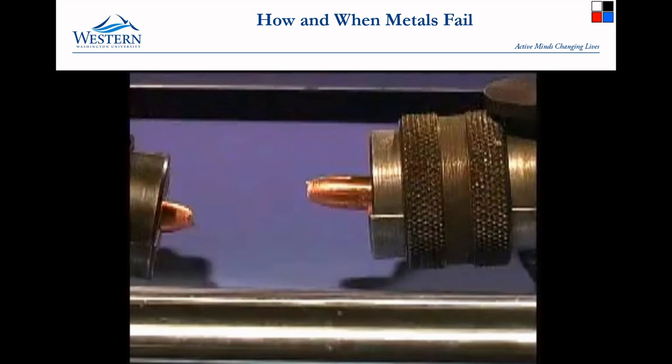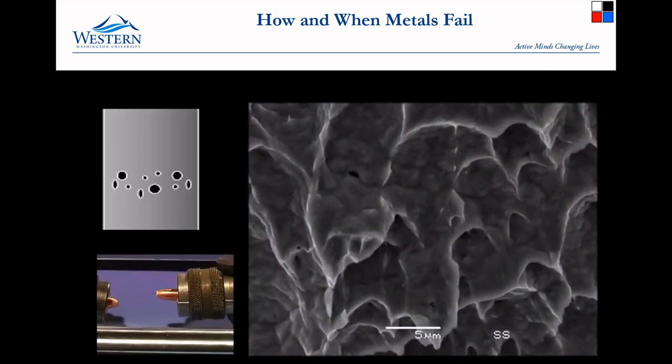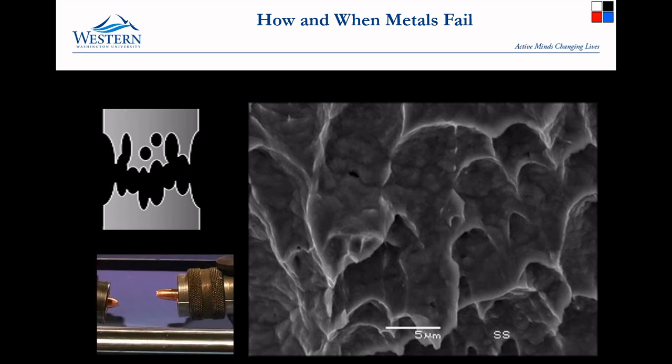Now you might ask, what about those voids? How do we know they are the reason for failure? Well, one way we know is by looking closely at the fractured surface. The surface has many dimples, which is a sign that voids have grown and linked together.